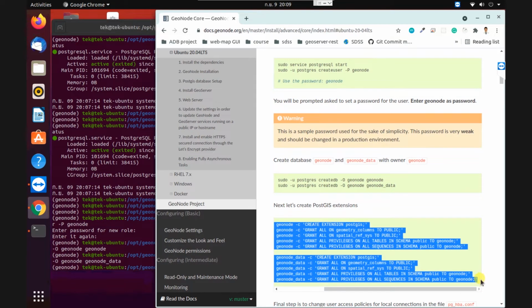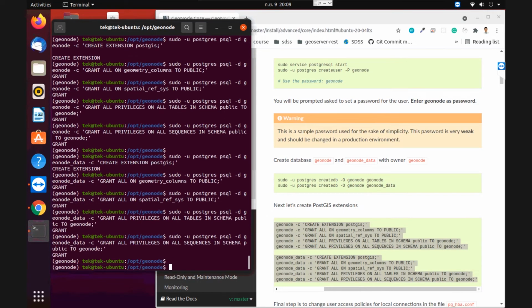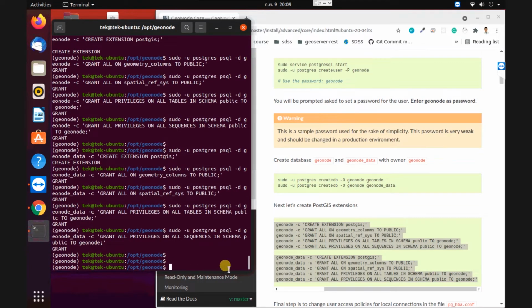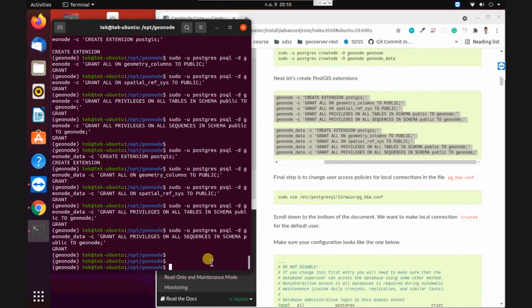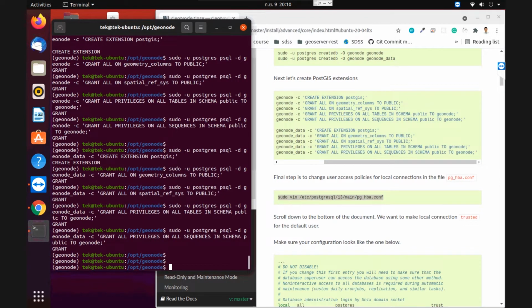And after that, this is just for changing the permissions. For every database we need to change its permission to the geonode user.